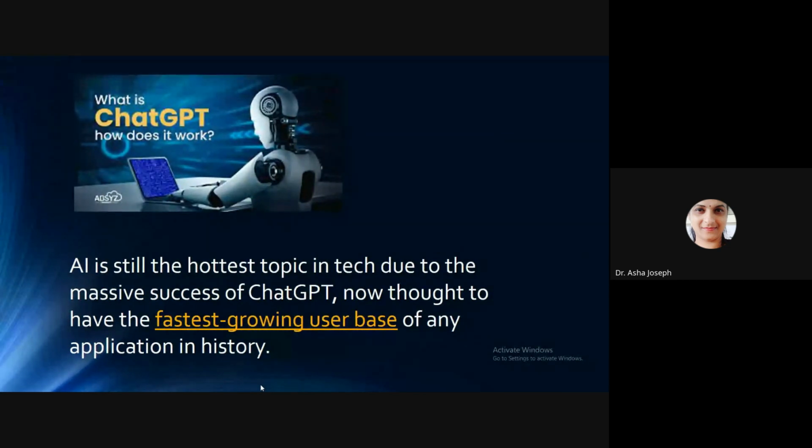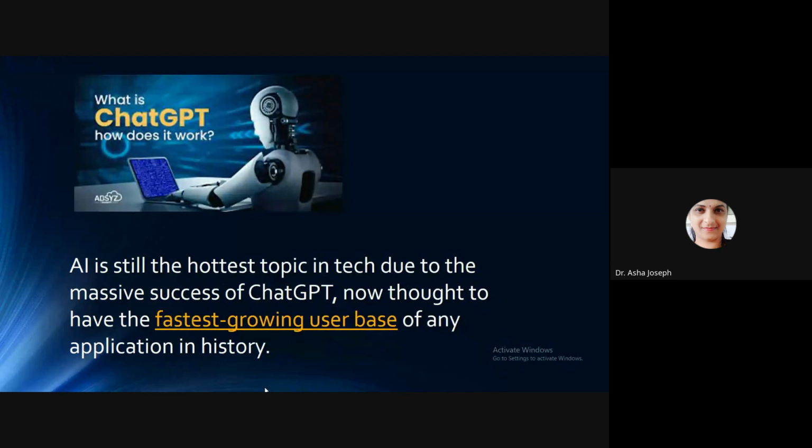Now they just put the questions into ChatGPT, which is a limitation, a negative thing. But still we are getting the assignment answer scripts back on time. Whether the students are studying or not, we also need to see. That is one negative thing, but still, ChatGPT has the fastest growing user base compared to any other application in history.